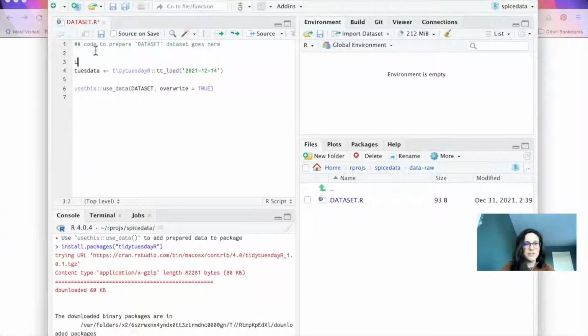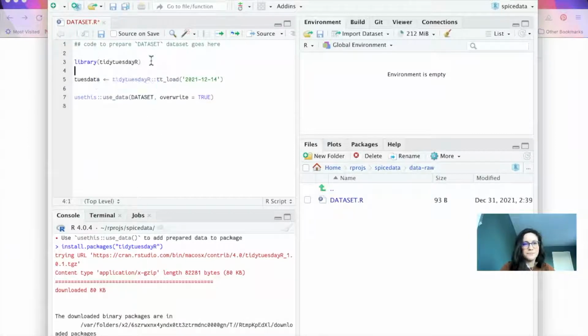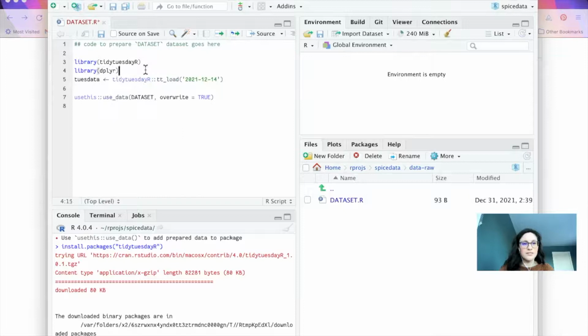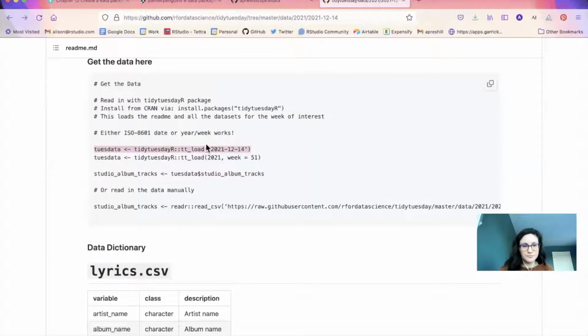So I'm going to do library tidytuesdayR. I think I also need, and here it doesn't matter what kind of packages you load in this part, because again, this is not actually used in the R package itself. And even if you do submit to CRAN, again, doesn't matter. You can use tidyverse here or dplyr or whichever, anything that you want here is fair game. It doesn't actually become a dependency of the package. So I'm going to do dplyr because I think that's all I'm going to need. I may not even need that.